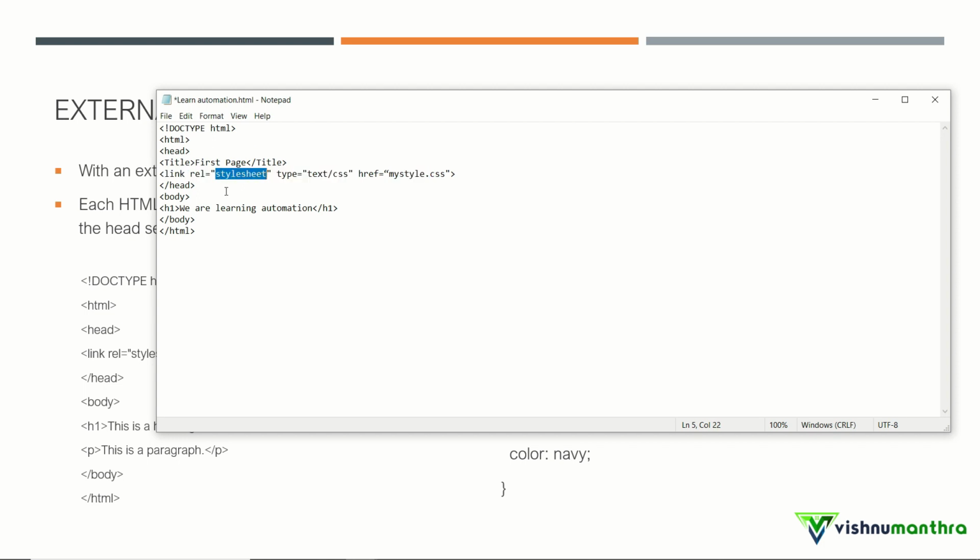So I am establishing a relationship called style sheet with the file called mystyle.css to my HTML. Okay, and I am mentioning the type as CSS.